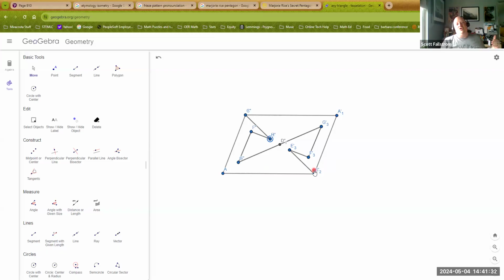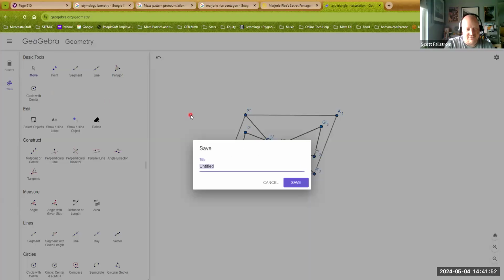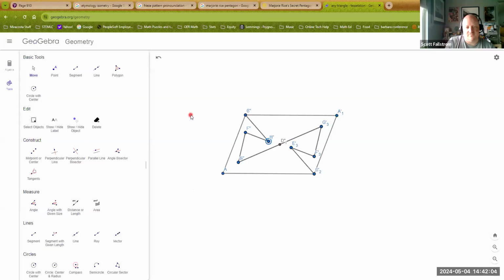So keep in mind, I think you can have a lot of fun with this kind of activity, because you get to be in charge and you could add more points along the way too, and you can make it more detailed, however you choose. Okay. So that's kind of a fun thing. I'll save this one and I'll save online. And this is Escher like with one funky side triangle. Okay.